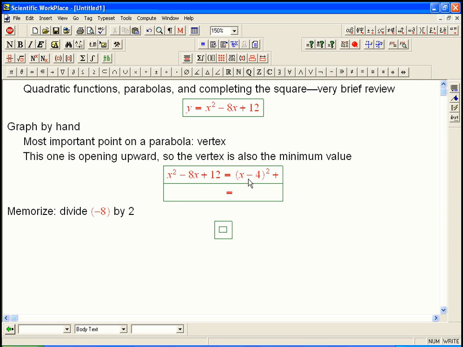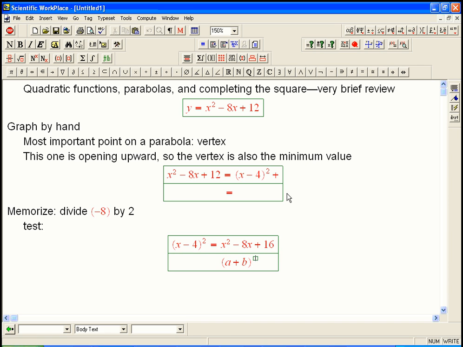What I usually do is I just imagine maybe we're so lucky that that's it. Let's just go ahead and test it out. You don't have to do this, but it's good if you're rusty on completing the square. What would x minus 4 squared be anyway? Completing the square absolutely rests on being confident with the formula for the square. So a plus b, quantity squared, is a squared plus 2ab plus b squared. You've got to be confident with that, or completing the square is going to make no sense to you.